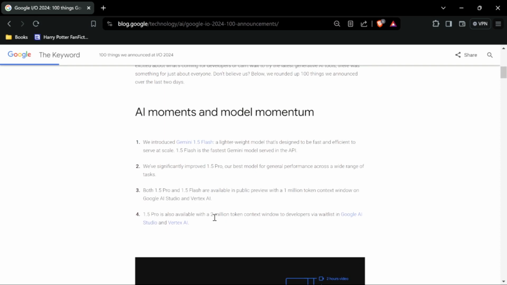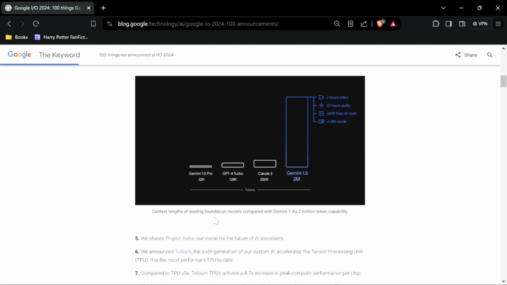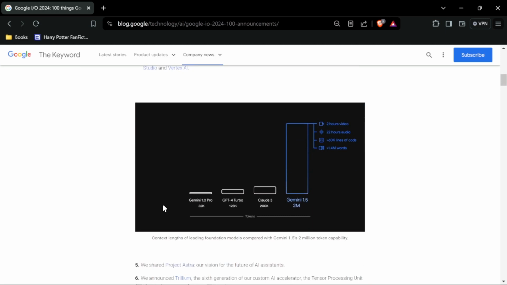But this enhanced context window is a big thing because, in comparison, if you look at ChatGPT models, which are powered by GPT-4 Turbo and currently GPT-4o, or GPT-4 Omni, they come with around 128K or 32K context window. As you can see, this basically demonstrates the context length of leading foundational models.